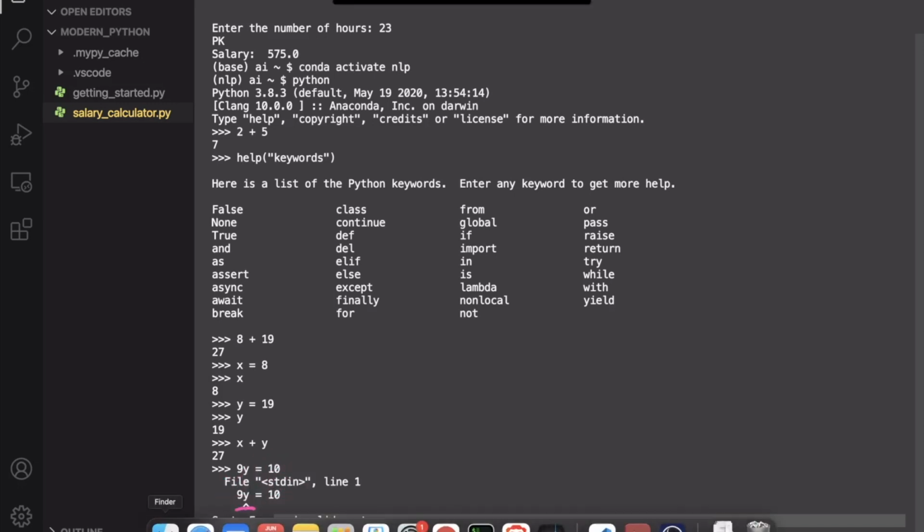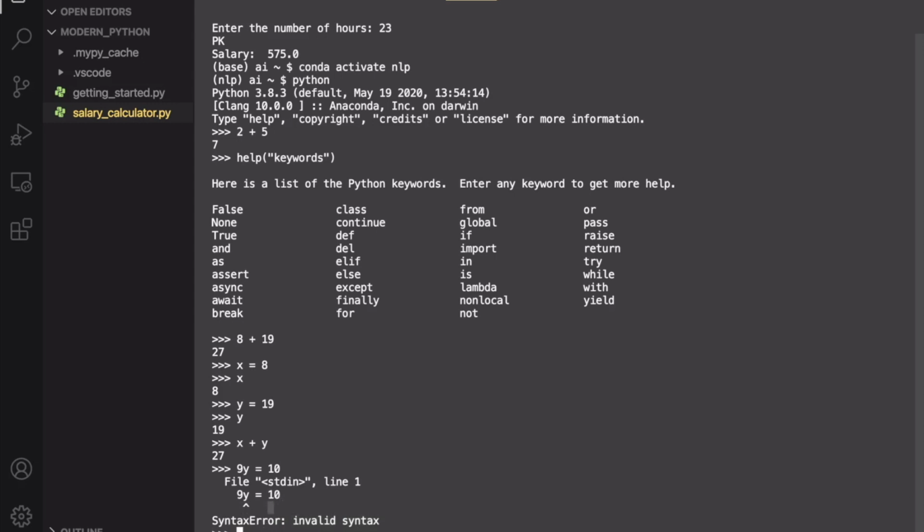It will show a caret, the one underlined here, to show where the error is. Here you have to understand the syntax: you can't start a variable with a number. It's because of the 9 that this has given an error. So how do we fix that?